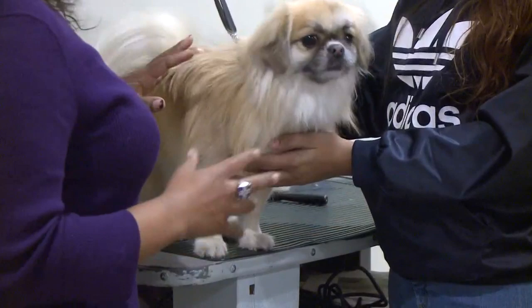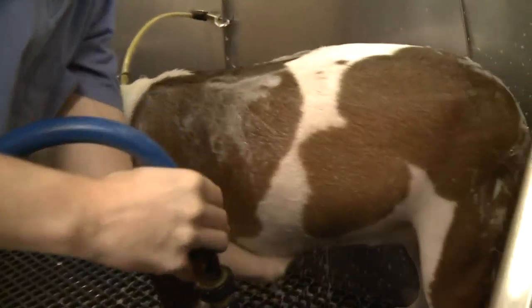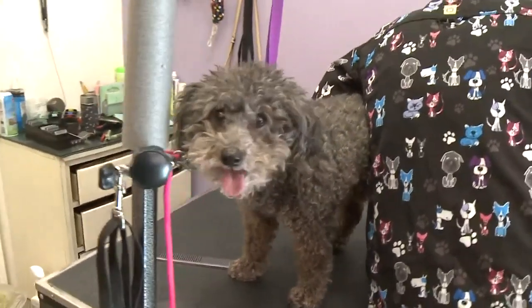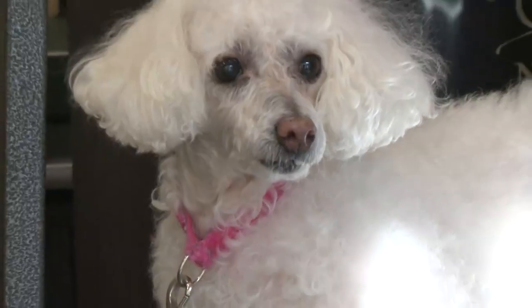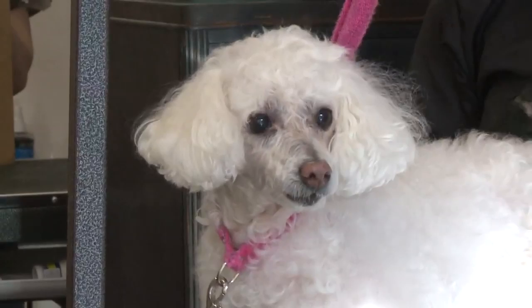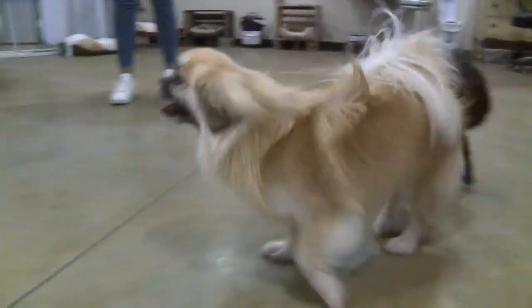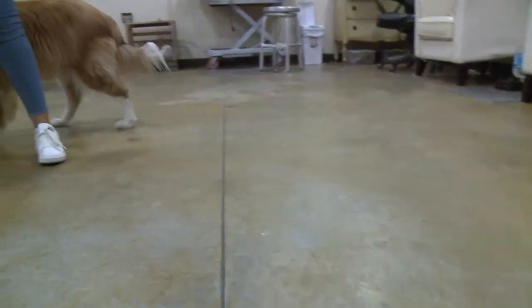Brushing is essential, but our fur babies don't need a bath nearly as often as you do. You don't want to bathe more than once a month. Dogs don't sweat like we do, so their odors come from what's in the hair — moisture and dirt in the hair, you can brush a lot of that out. It also just depends on what your dog's activities are; if they roll around in the dirt, you might want to bring them in in two weeks.